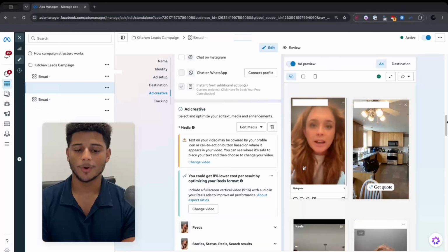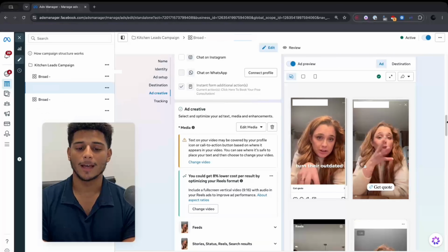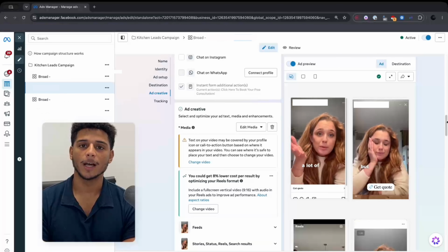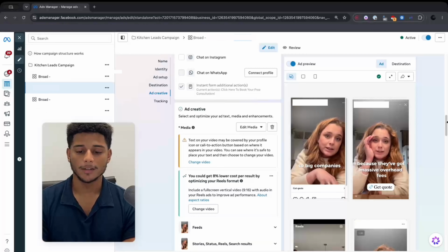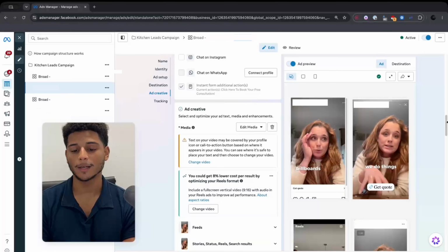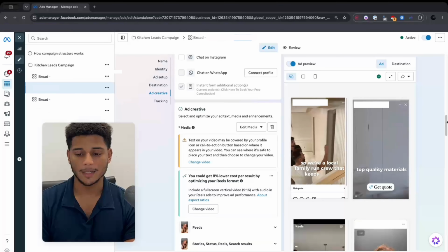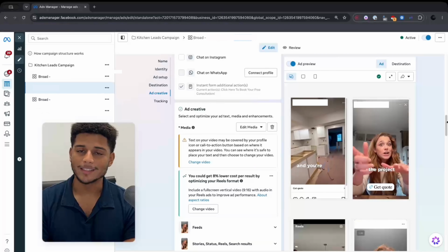So if they see someone that seems genuine, seems honest, someone that seems to have a good personality, then that's the first association that they're going to have with your company, right? And so whether it is yourself recording these ads or you have someone that can help you record these ads, that's just something to keep in mind. Just be genuine, be authentic, no fluff, and always test a bunch.